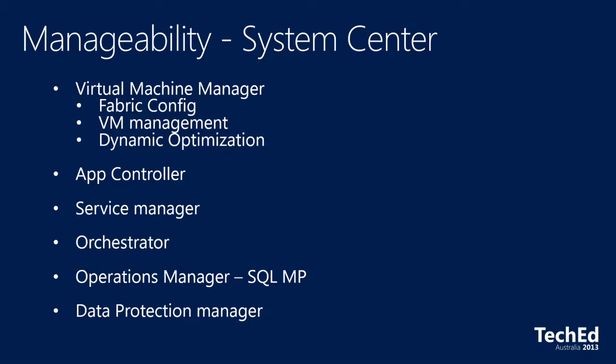So Virtual Machine Manager I went through. You've got that fabric config, the VM management piece, the ability to carve that out and offer it up. Then you've got the dynamic optimization piece, which I didn't cover, but that is the bit where you effectively are enabling the move around of those VMs based upon what we see from Operations Manager. If performance, SQL transactions per second go really, really high, move that onto an empty host node, for example, those sorts of things.